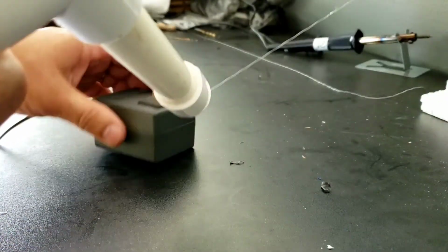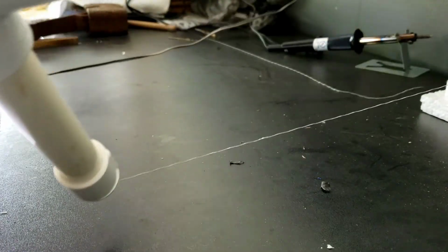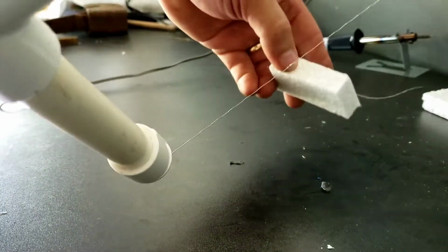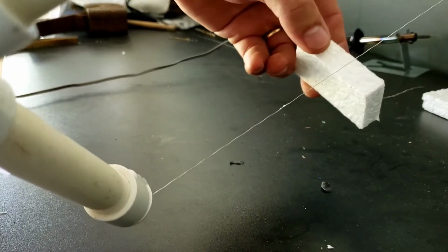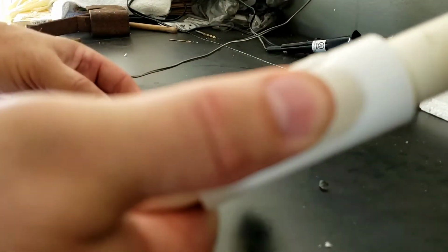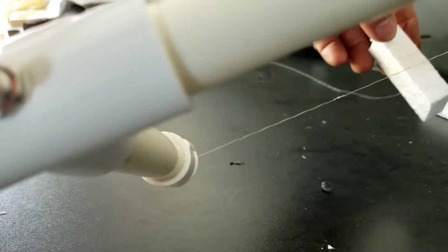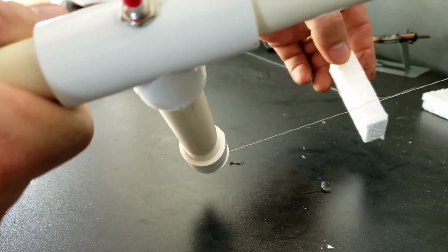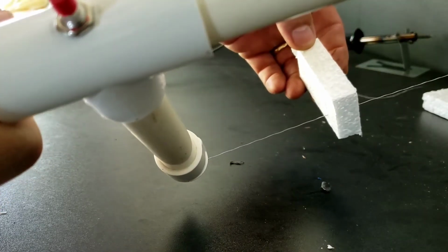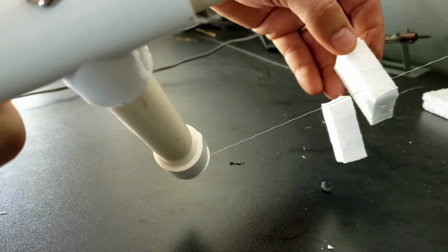So I'll go ahead and plug this in. So right now I'm holding the button. As you can see, nothing's happening. Now if I let go of the button, it heats up pretty decent and starts cutting right through it, nice and slick like. It's like, yeah, that'll work. That'll work out real good.